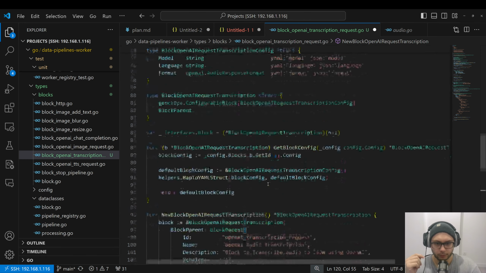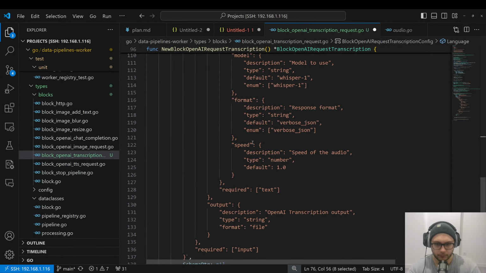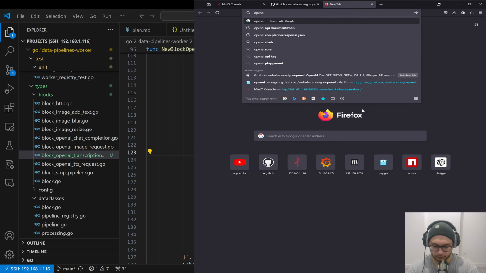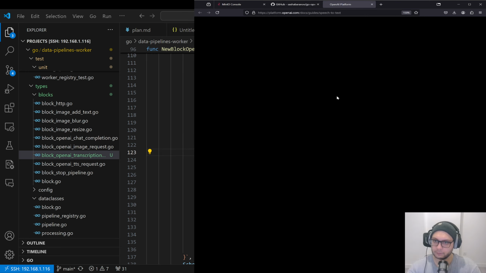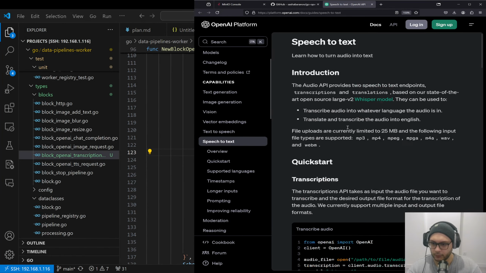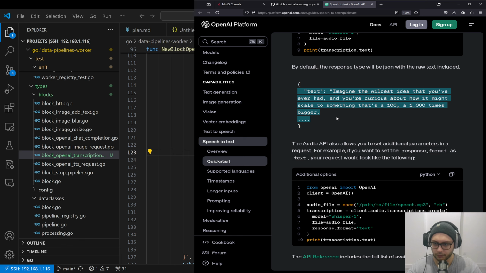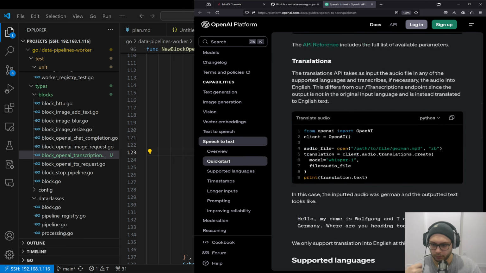Also, what option? Language. Let's check OpenAI. What do they say? Audio file. That is by default. If it's text, it contains nothing useful for me at least. Response format. Okay.